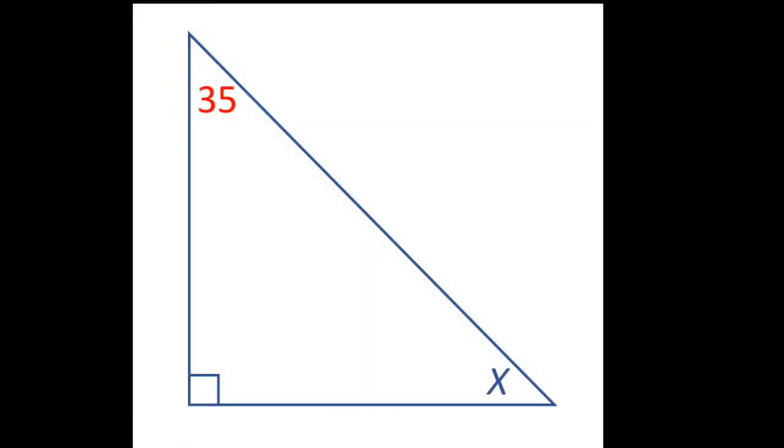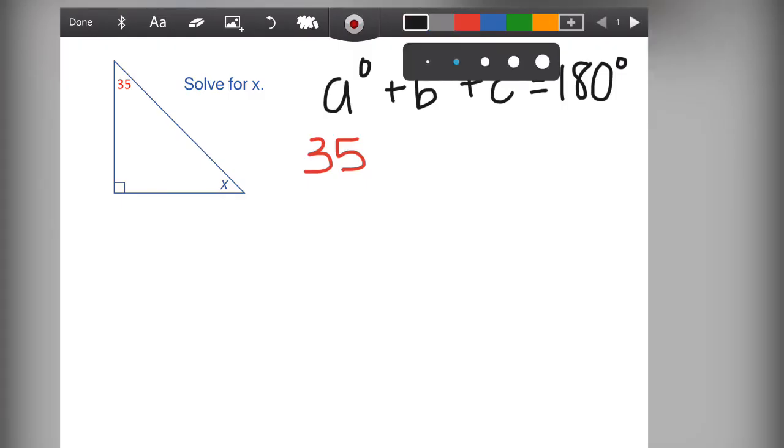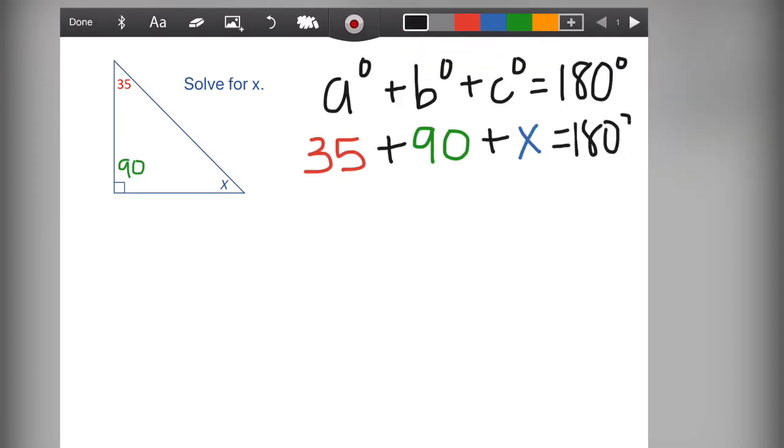Here is another triangle. You can see there is a right angle, a 35 degrees, and an X. We are going to solve for X again by using the triangle sum theorem. Angle A plus angle B plus angle C is going to equal 180 degrees. We are going to fill in what we know. We can see 35. We need to identify that the right angle is actually worth 90 degrees so that we can actually put that in for the angle. Lastly, we are going to leave X as X because we do not know the value. Set that all equal to 180 degrees.